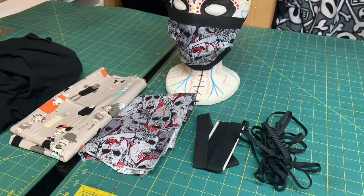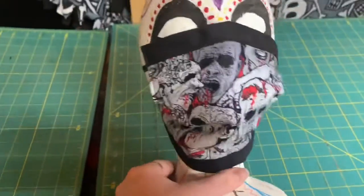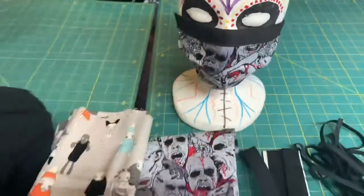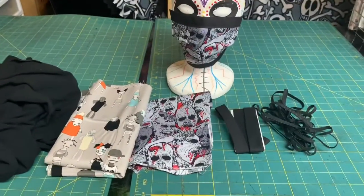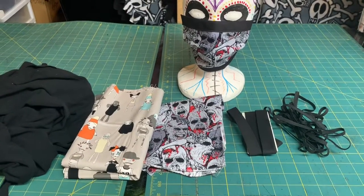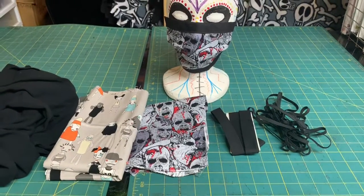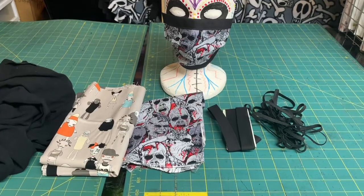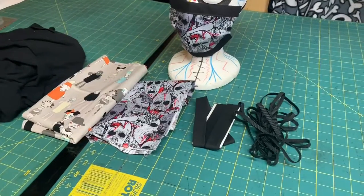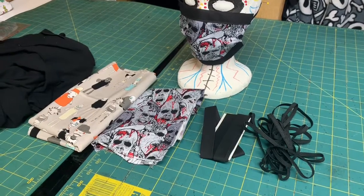I just thought I would do a quick video on how to make a DIY mask from fabric that you probably have laying around the house. Because as you know, there's a shortage of masks out there, and we should be using the reusable masks so that we can let the healthcare providers use the single-use ones, because they're the ones that are at the most risk. So I thought this would be a good example, and if you sew, you can make these and give them to friends or ship them out, whatever you need to do.